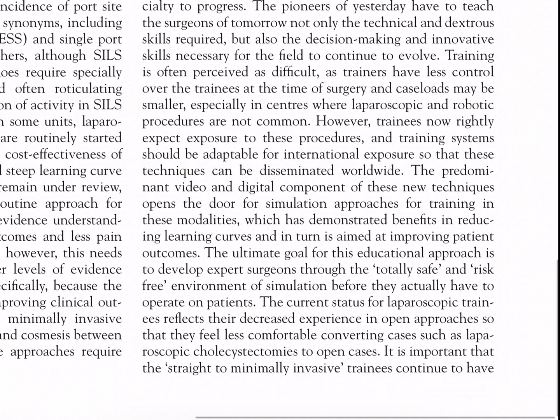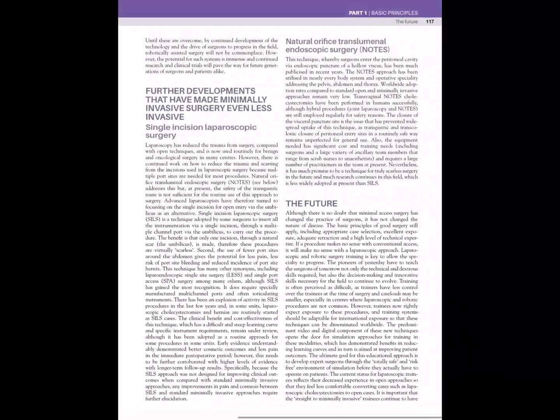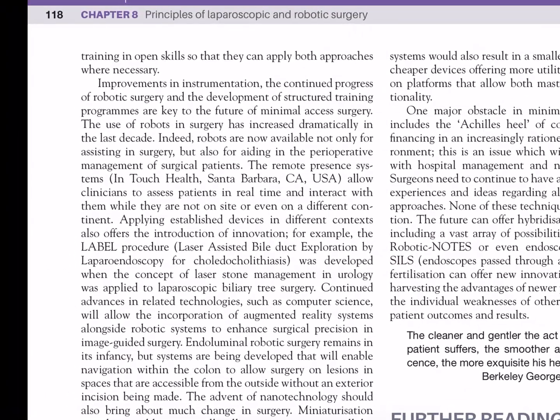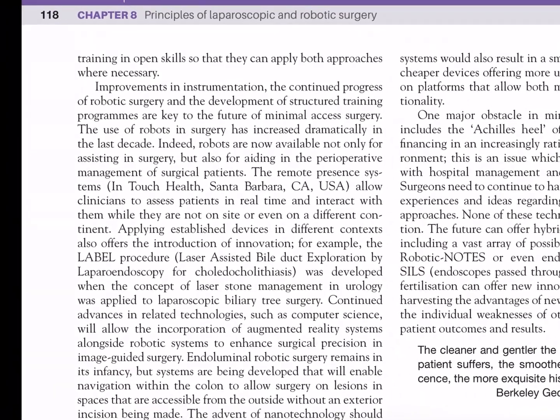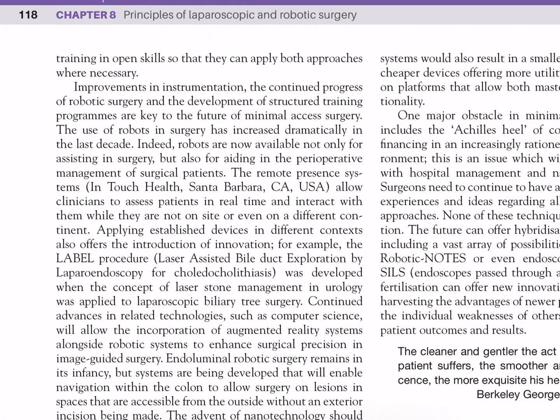The current status for laparoscopic trainees reflects their decreased experience in open approaches, so that they feel less comfortable converting cases such as laparoscopic cholecystectomies to open cases. It is important that the straight to minimal invasive trainees continue to have training in open skills so that they can apply both approaches where necessary. Improvements in instrumentation, the continued progress of robotic surgery, and the development of structured training programs are key to the future of minimal access surgery.